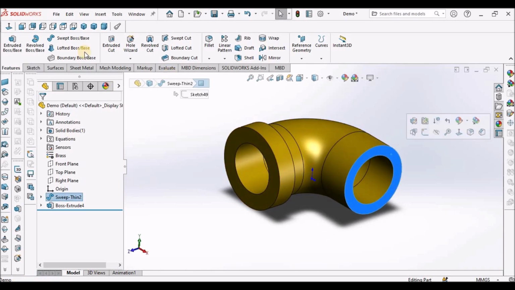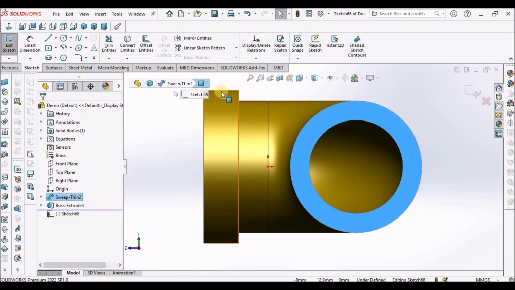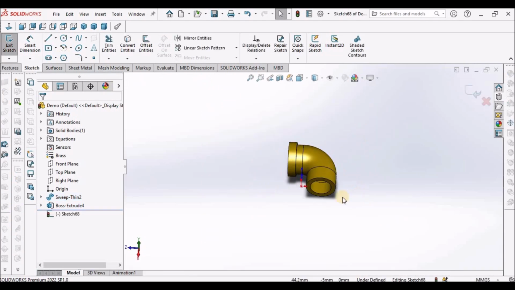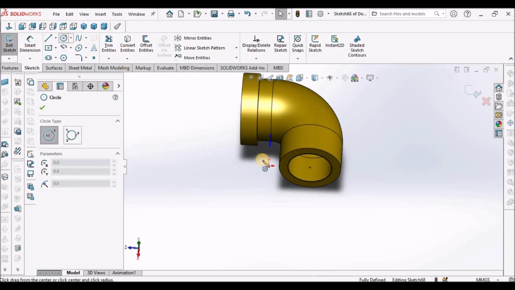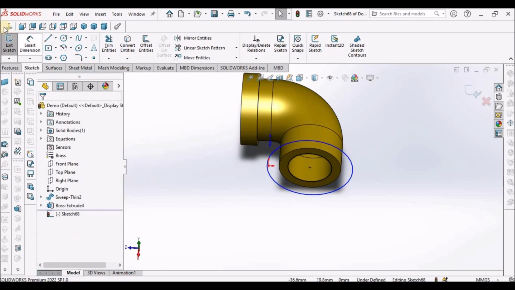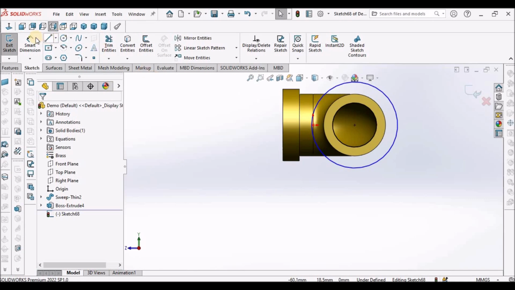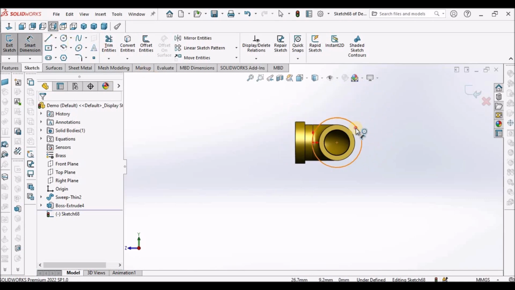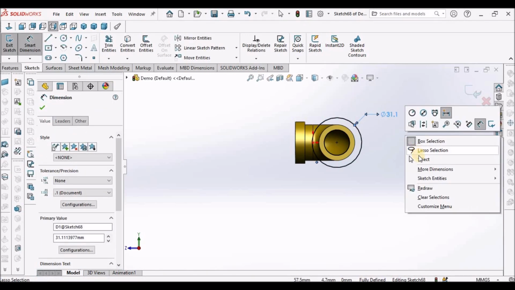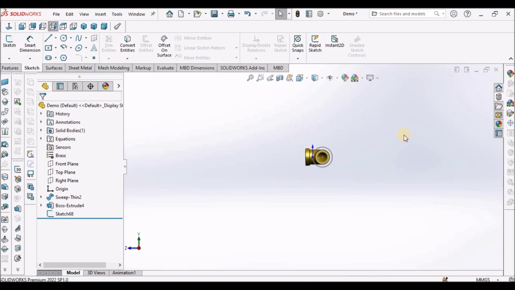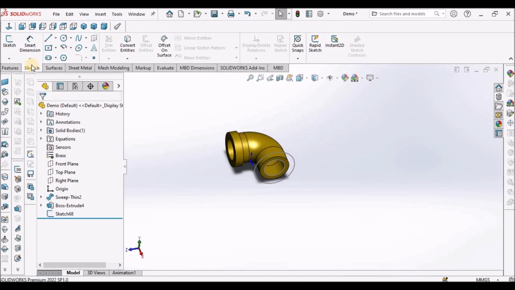Similarly, we have to select this face, go to sketch, select this and convert entities, draw one circle from the center. Here also we have to assign this dimension and keep it as it is. So now I am going to link these dimensions.